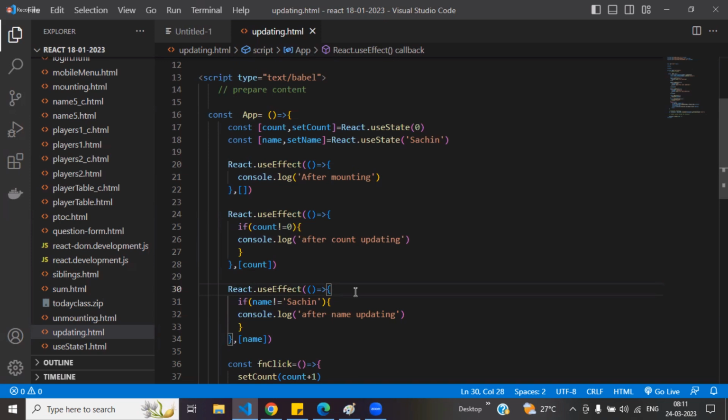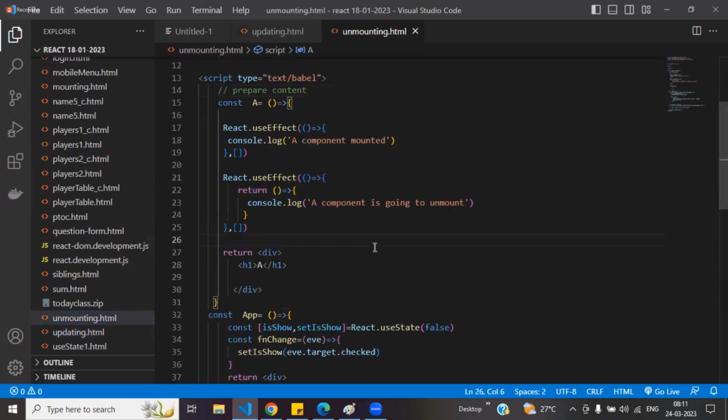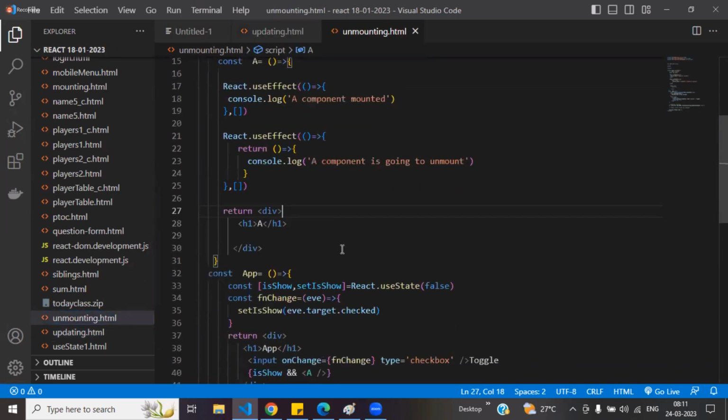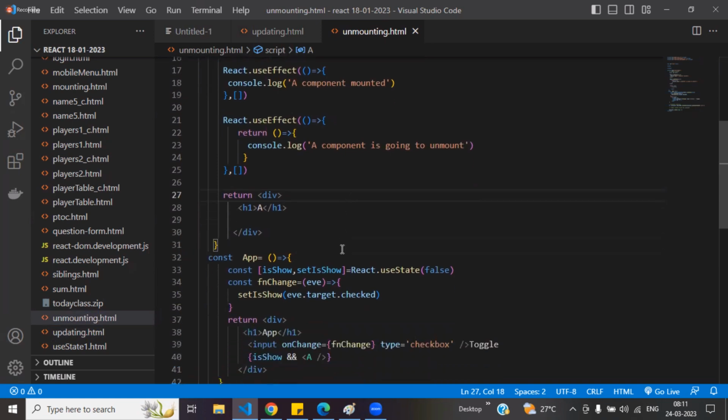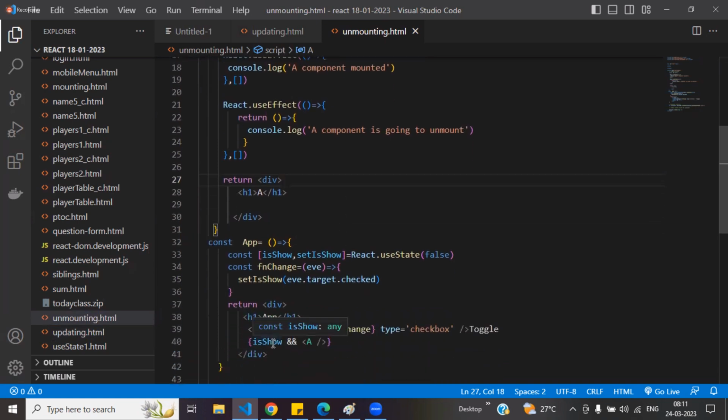In unmounting.html, could you please explain line number 32, sir? Line number 40 here. It's simple. I am managing these true and false values in one variable.